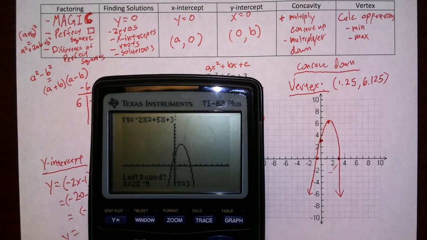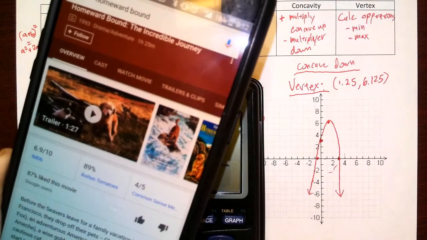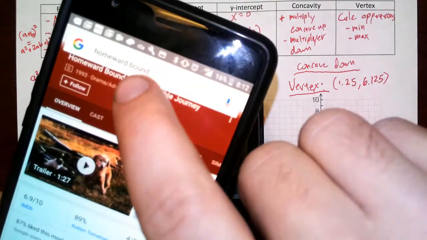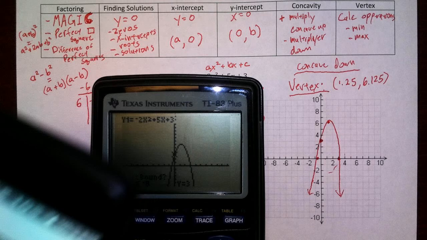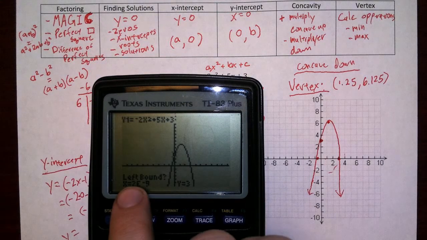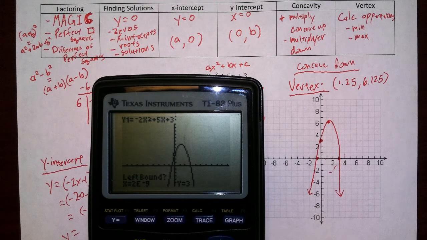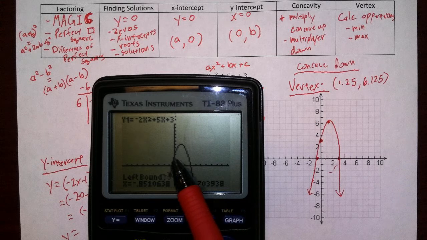Now, we are reminded of that very emotional movie, Homeward Bound, with our 3 brave animals that go missing: Chance, Shadow, and Sassy. They're trying to go home. They are in the homeward direction, so we are going in the left direction. So we want to think about the point we're going to and go bound of it. We want to go left bound of that point, which is our x-intercept.